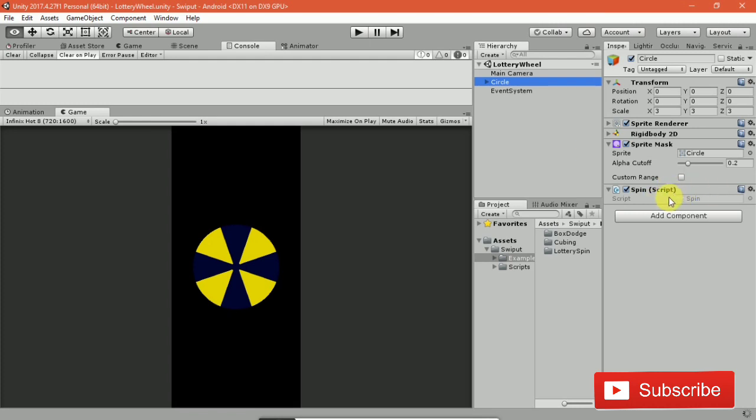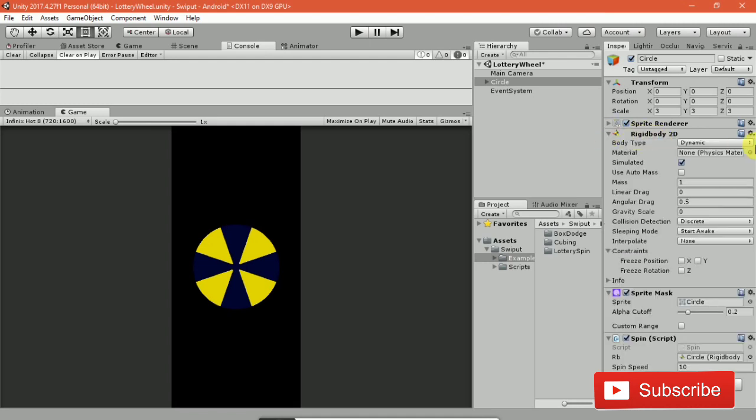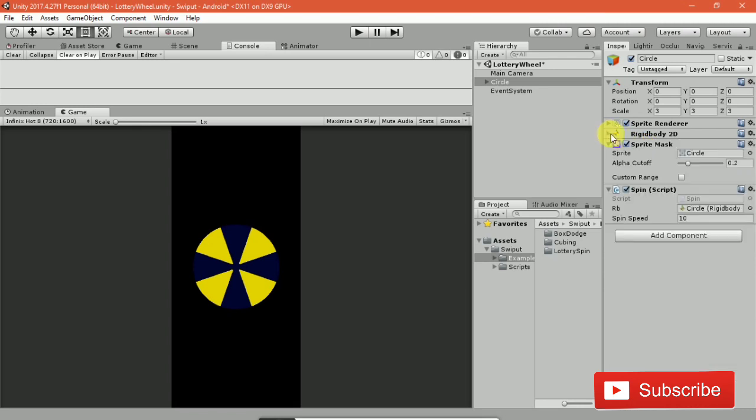So this is the scripts. All right, so it's loaded already. So I'm going to plug in the rigid body component on it. There's really nothing I have going. It's just a simple setup, like the default setup. There's nothing else I did. And now we already have our spin speed at 10. All right, so we save and we play.